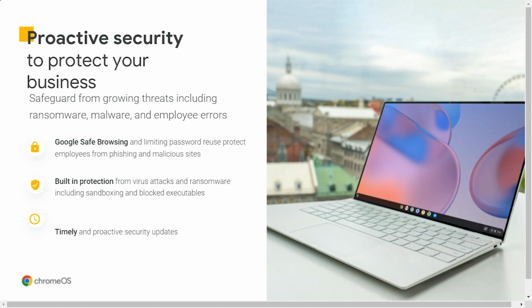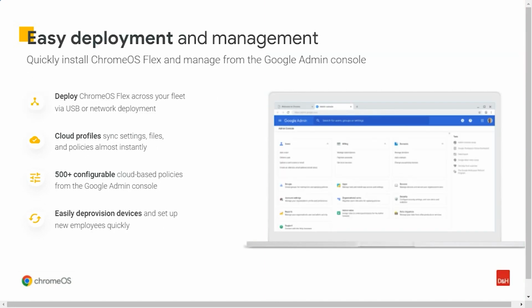From what I understand, on Windows 11 they do have it now, but that's just on newer modern devices. So what that means is that the encryption that I talked about at the beginning, that built-in encryption, instead of being hardware-based, is going to be software-based encryption. Still encrypted, still strong encryption, but of course, hardware encryption is usually a little bit more reliable than software-based encryption. But other than that, all the other built-in protections are in there, especially around viruses and ransomware attacks. Safe browsing and limiting password reuse, that's all stuff that you can assign to these devices the moment you add them to the admin console. So all of that security stuff is in there.